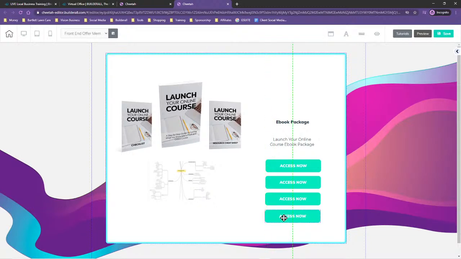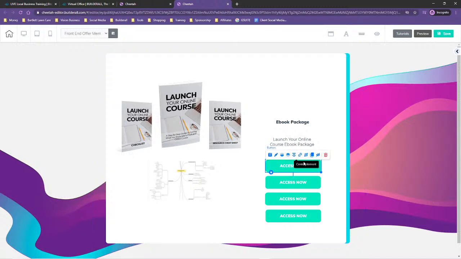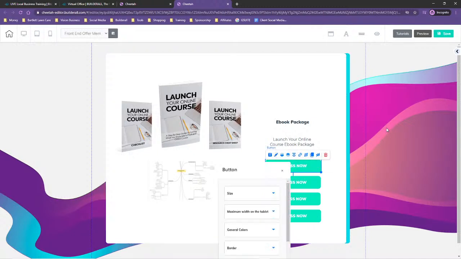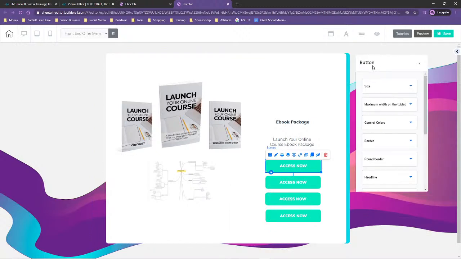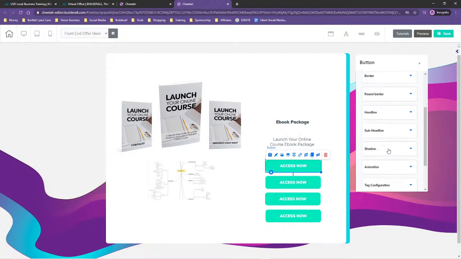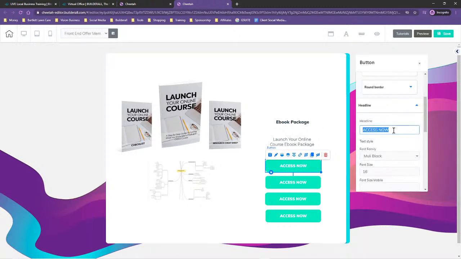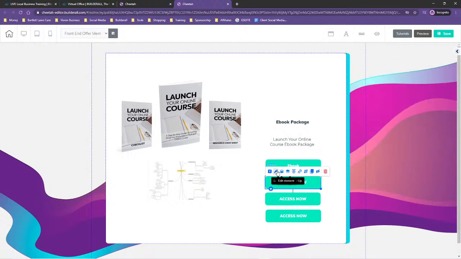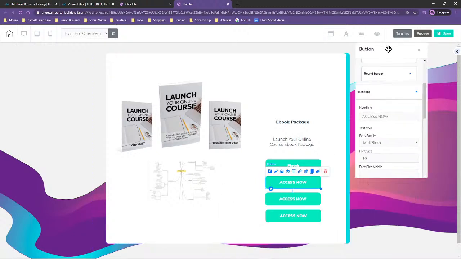Okay. So now what I want to do is I'm going to go ahead and change the name of these buttons so that I can stay organized and that the website visitor who actually purchased this package can see which button goes to what. So I'm going to click here to edit the button. I'm going to go down to headline, and let's go ahead and we can call this the ebook, and we can change this here to say checklist.